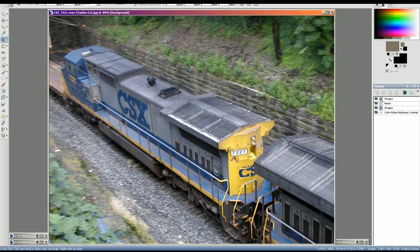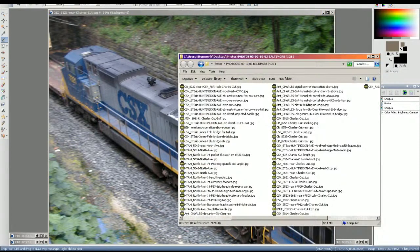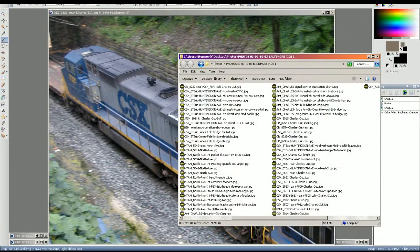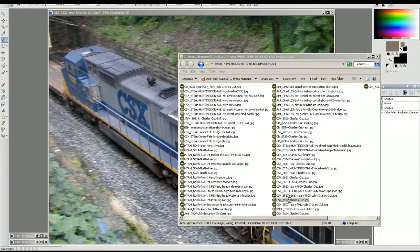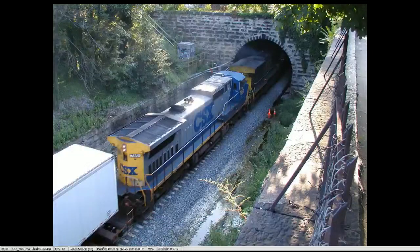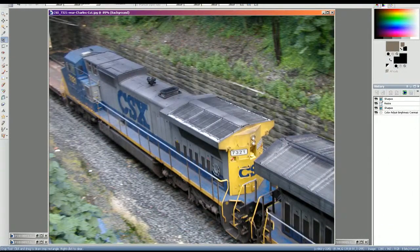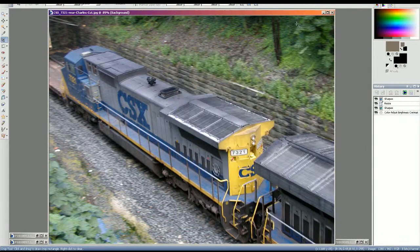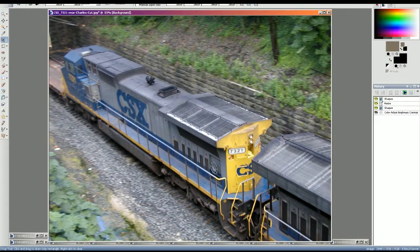I know I could look at one of the other CSX ones, but those red marker lights are probably something to do with that. I'm not sure if the other ones would have had that. Yeah, the CSX ones don't have the little red marker lights. Conrail liked putting the red lights on the back of its engines, and I don't know if they'd still be there. It's a good question if they'd still be there or not.